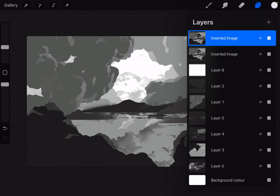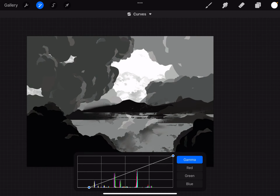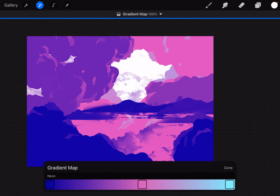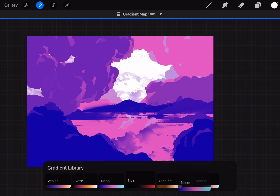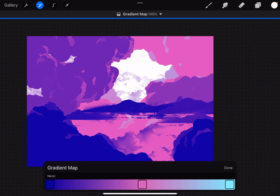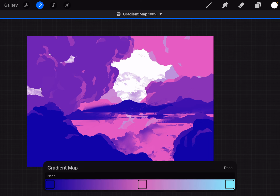Okay, make a duplicate of that. Let's try to get it real strong. Dark and rich. Okay. Gradient map. Duplicate this. We're gonna put that over here just so we can make changes to this. I wonder if I can rename this. No? Huh. Okay. Okay, whatever.